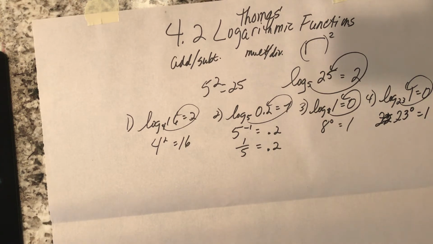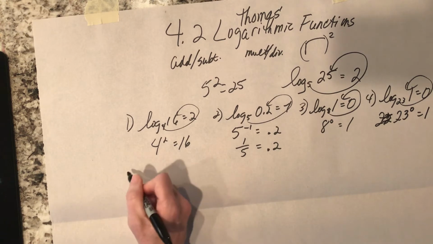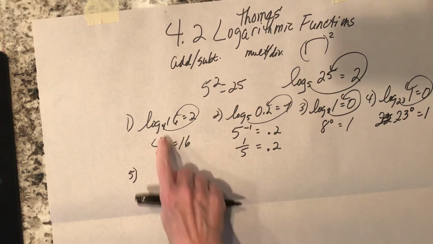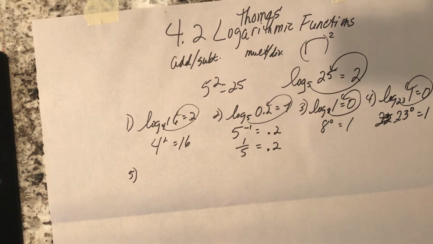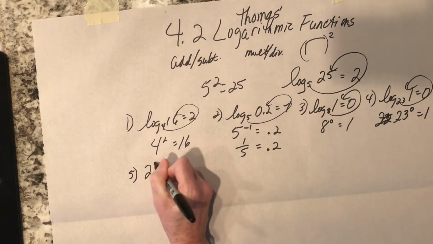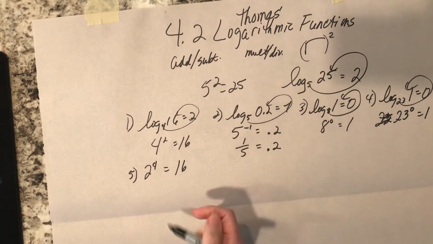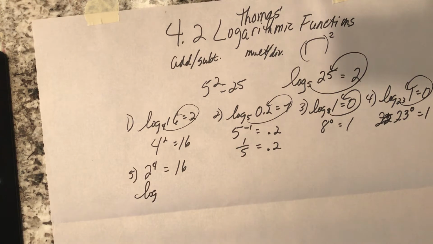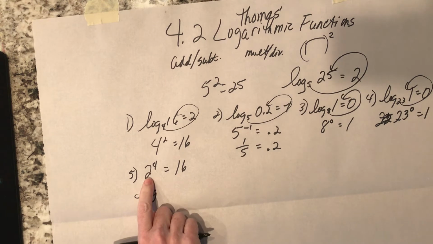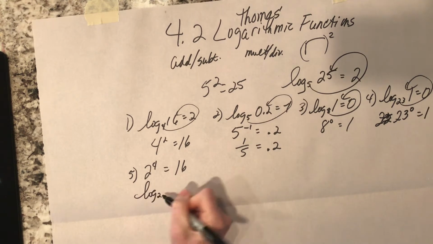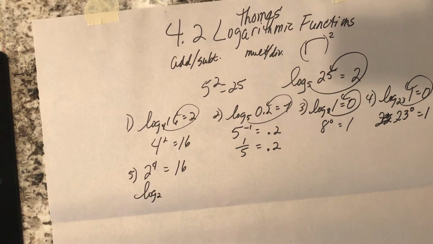All right, on 5 through 7, they want you to take the exponential and write it into logarithmic form. Okay, this is also just a very set way. These are circles here. You can take them around in a circular fashion. This is similar to that. You just need to know the pattern. So when you're asked to write it in logarithmic form and you're given an exponential, put the word log there. It just means we're going to do the opposite of raising it to an exponent. Then the base, that big number, becomes the little number here. It's a base. Then the exponent always will be over here.